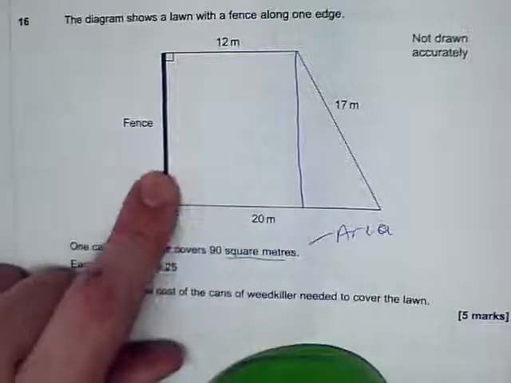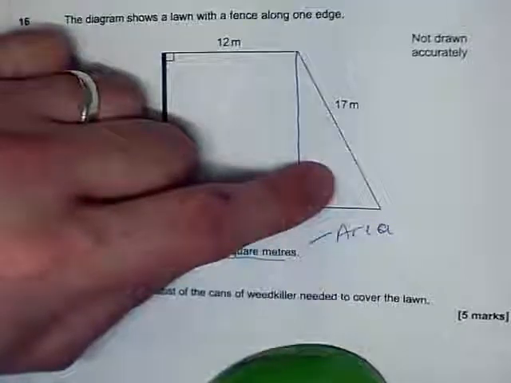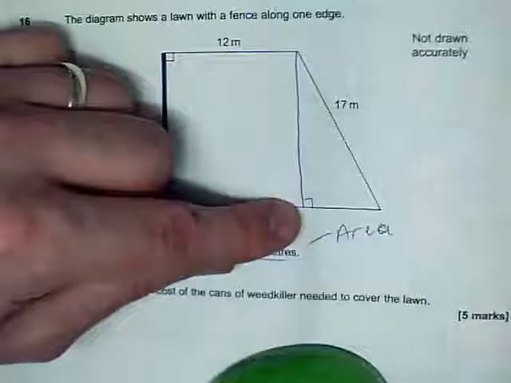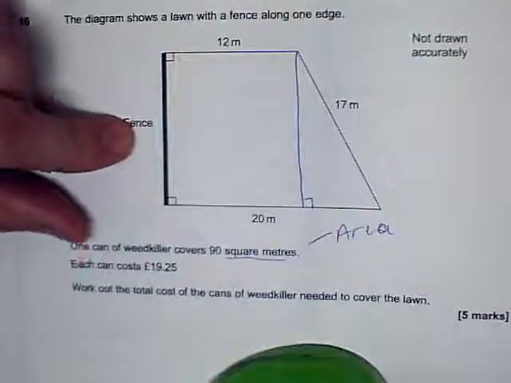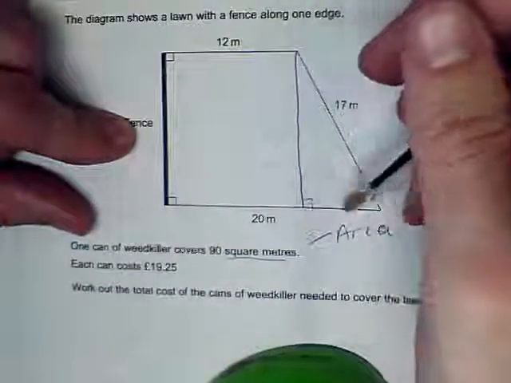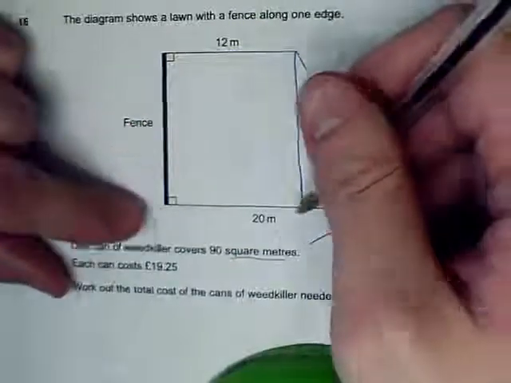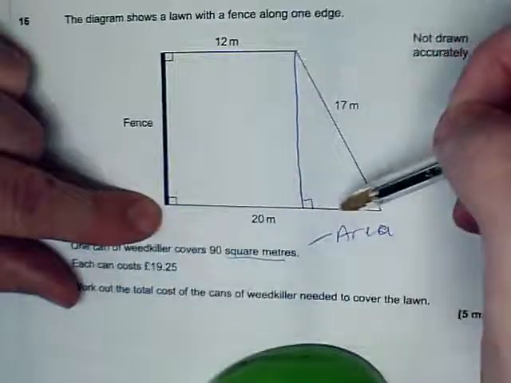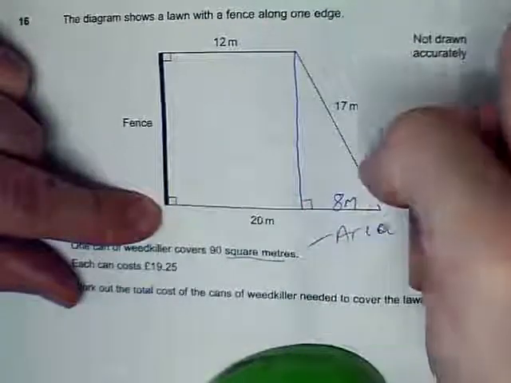think about the fact that the fence is the same length as this line that I've just drawn, and this then makes a nice right angled triangle. So we could use Pythagoras to work out this blue line, and whatever that answer is must be the same for the fence. With Pythagoras I need two sides. I'm trying to find that one out, so I don't know that one. This is the side I could work out. The whole thing is 20, up to the blue line is 12, so 12 add 8 makes 20, so that must be 8 meters.